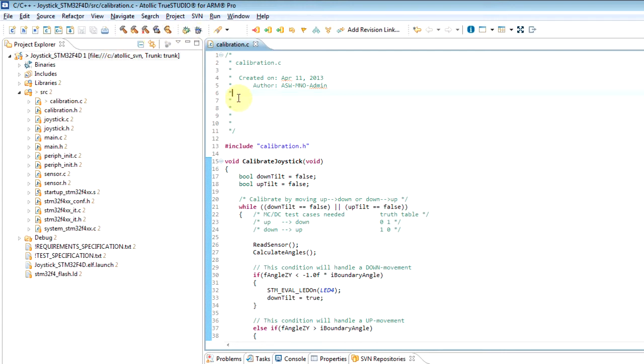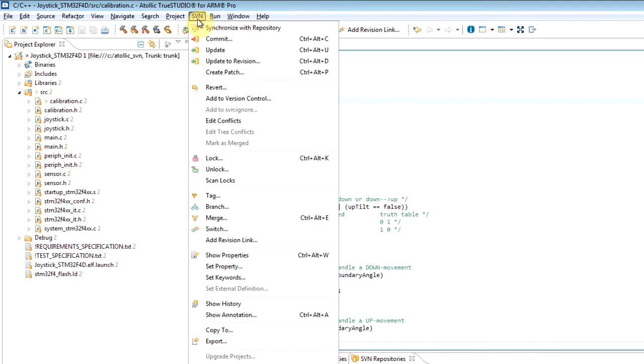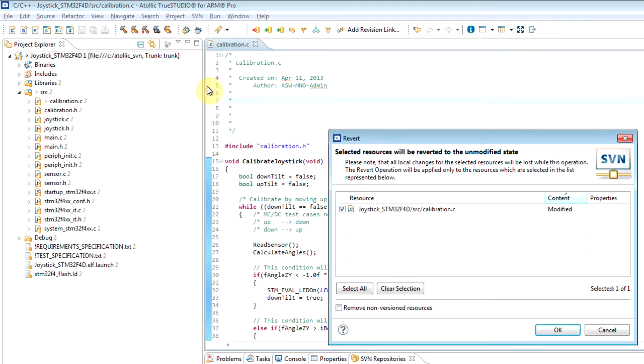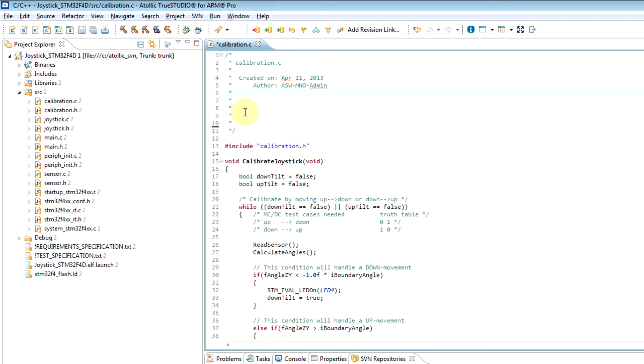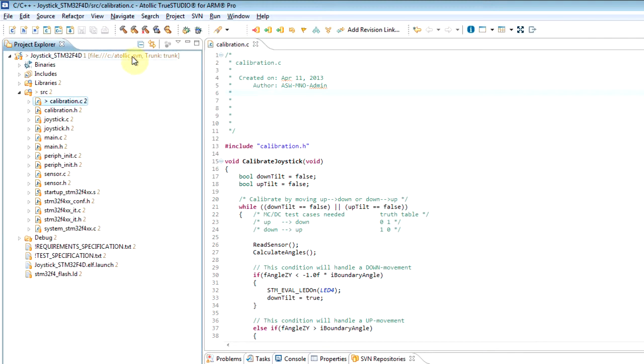So I click the file and click revert. It tells me the content has been modified, that's fine, and I'm going to revert this back. And what we now see here is the whole thing reverts back. It tells me my version of the system is back to version 2, and the change has now been wiped away from the system. However, let's redo it, and this time we want to actually commit this back.